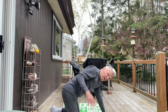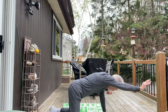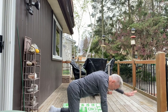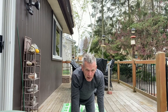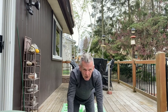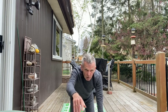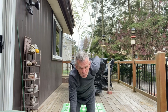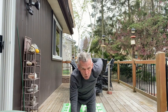Now, I haven't moved anything, but if I lift my arm up, watch and see if you see anything move. Your job is to get into the table position like this. Make sure your low back is flat. Make sure nothing moves. Even when you lift your arm off the ground, you either lift your arm straight up or straight out. Don't worry about whether it's really straight or what position. You can lift it to the side. Just make sure there's no sensation in your low back. I don't want those core muscles to move.